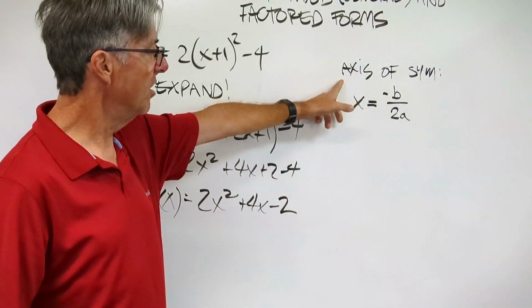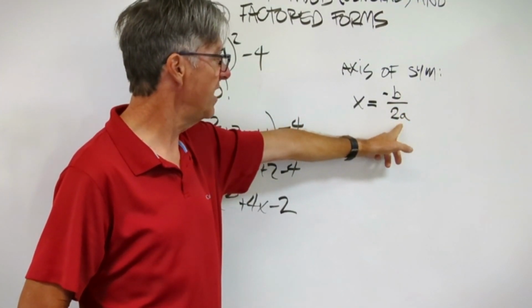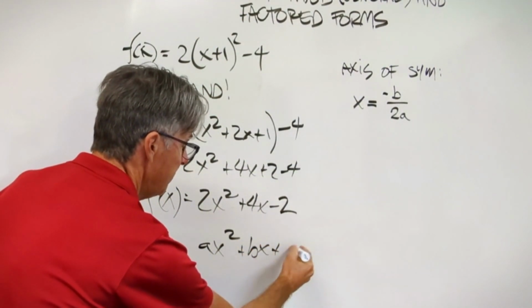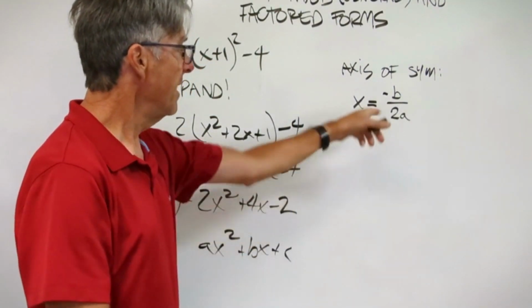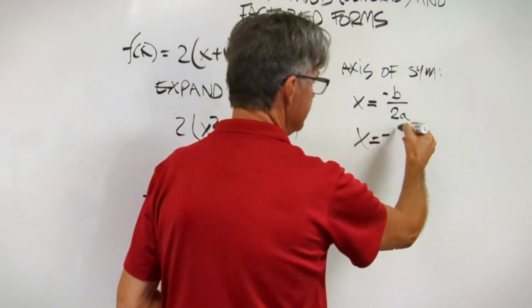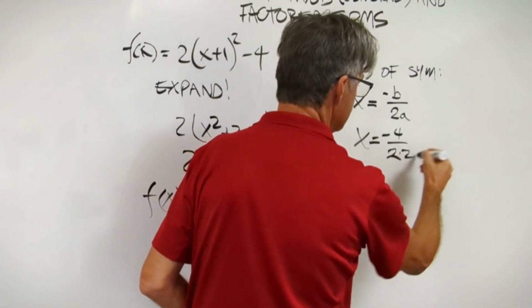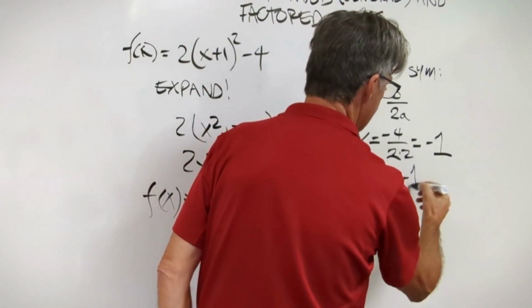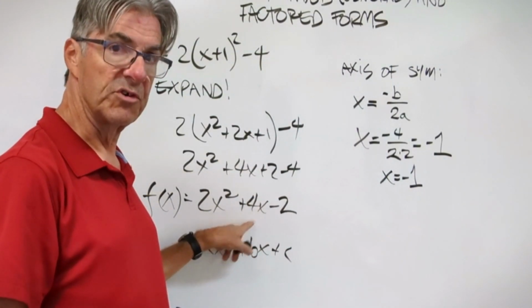For the axis of symmetry over here, this is the formula for the axis of symmetry. So we just do -b over 2a. And you'll recall that this is ax squared plus bx plus c. And our a and our b and our c are these coefficients of those terms. So -b over 2a, let's just bring that forward. Our b is 4, so we do -4 over 2 times our a term, which is 2. So that would be -4 over 2 times 2, and that's going to be -1. So our axis of symmetry is x equals -1. So, cool. We got the axis of symmetry out of our general form quadratic equation.